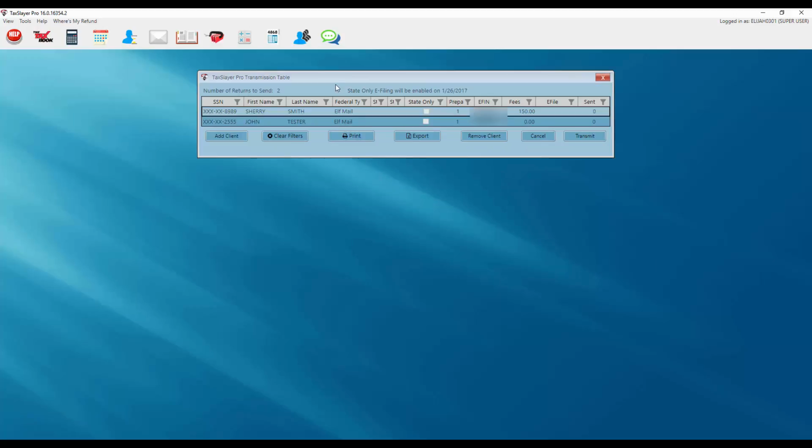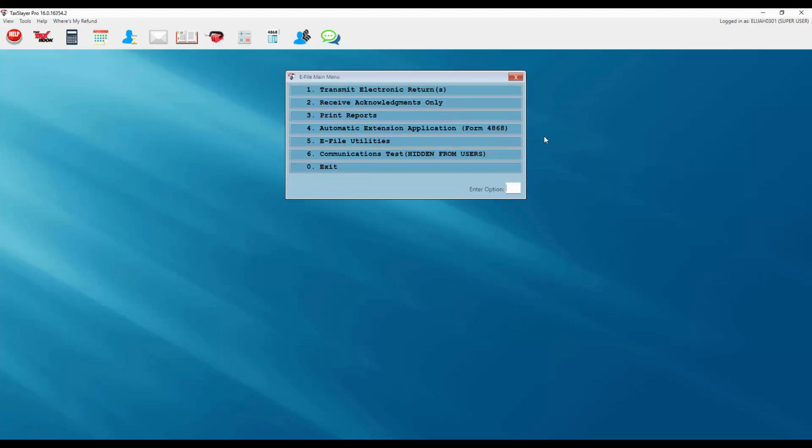And this takes me to my TaxSlayer Pro transmission table. And there's Sherry's return, along with another return sitting in the table, ready to be transmitted. So at this point, I would hit the Transmit button, send that return to the servers at TaxSlayer Pro, where it will be sent on to the IRS.